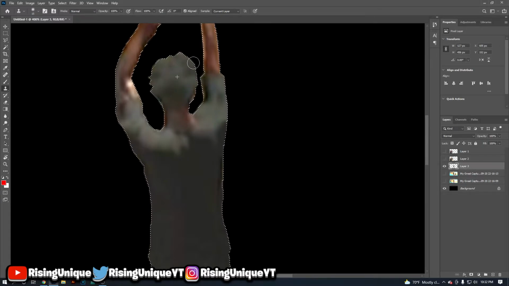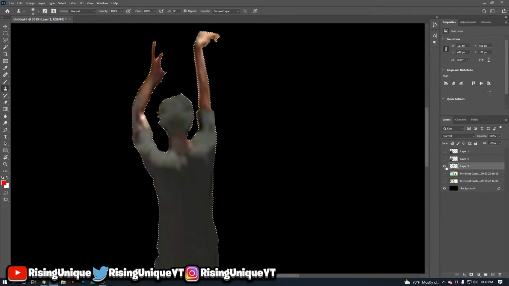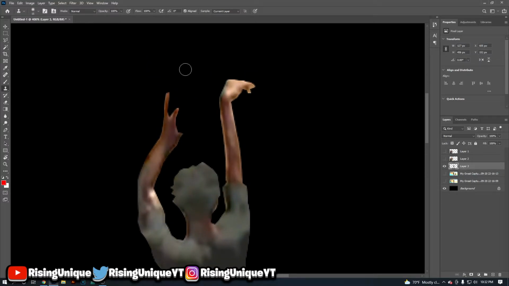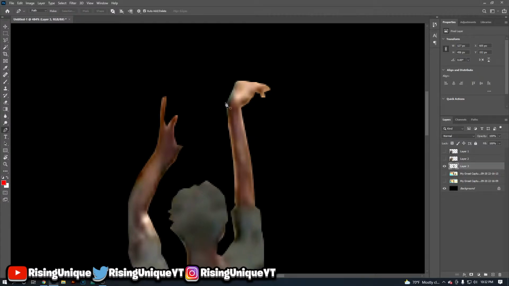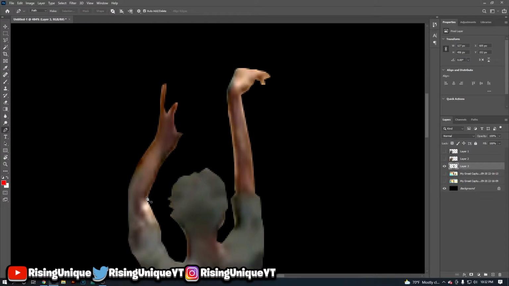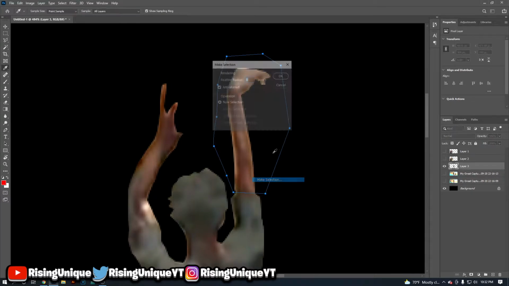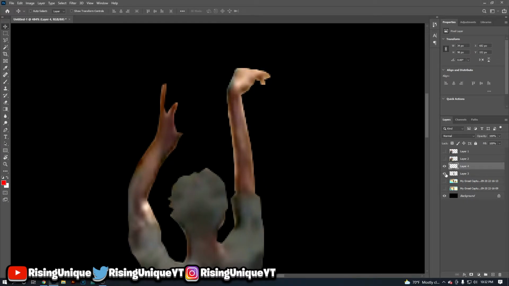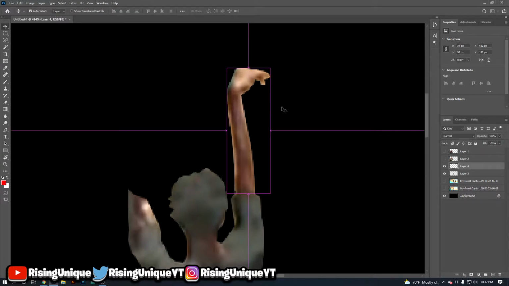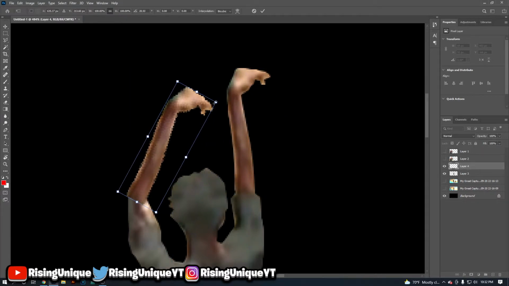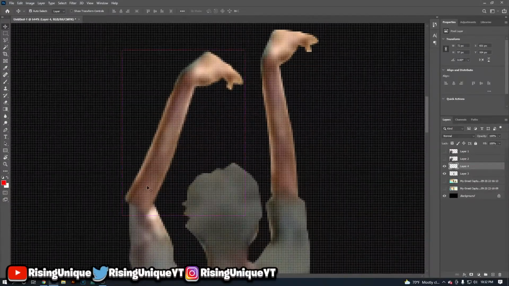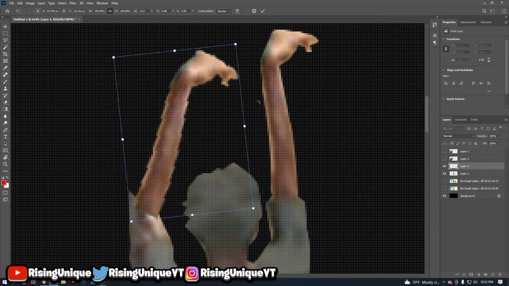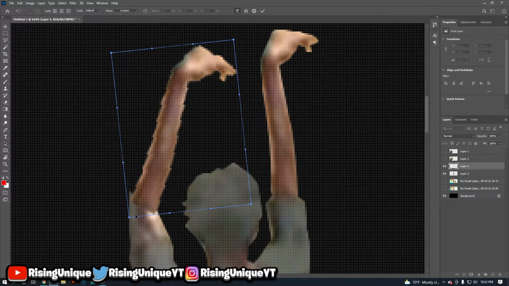So I'm just cutting out this player really quick. And then, as you guys are going to see, I'm just going to fix this little error right here. So I'm just going to cut out this arm. This probably won't happen to you guys, but if it does, then this is what you have to do. So I'm just going to cut this arm off, pretty much. Get rid of this arm, and then just add the duplicated arm. And then I'm going to make it look like that. Warp it.